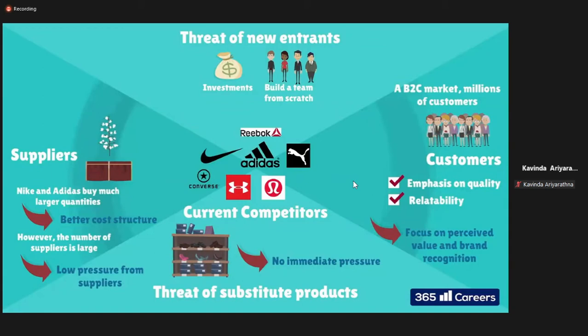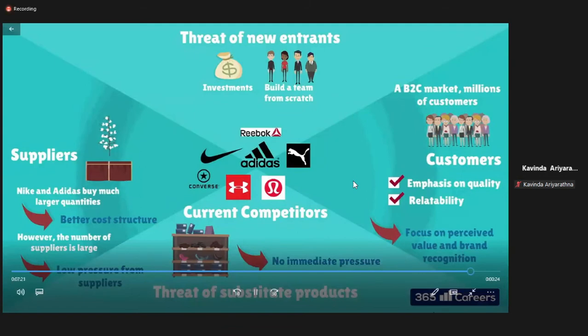Okay, so in summary, we can say the sportswear industry looks very good at the moment. Established brands like Nike and Adidas do not face too much competition at a global level. They have a good relationship with both suppliers and clients and are not threatened by substitute products and new entrants in the near term. This will do for now.